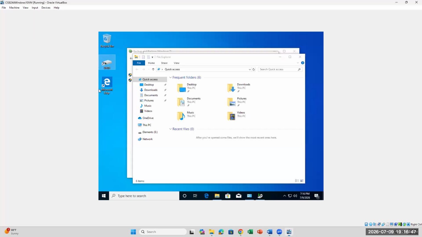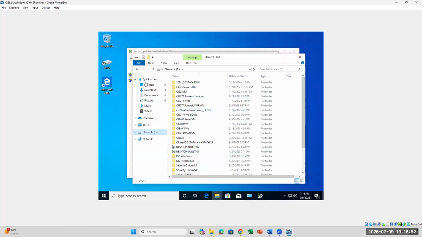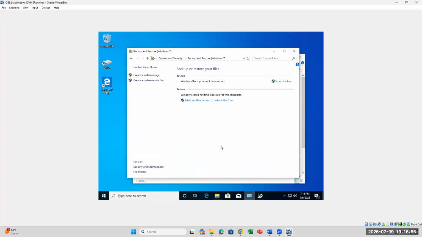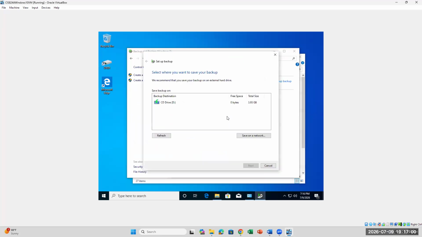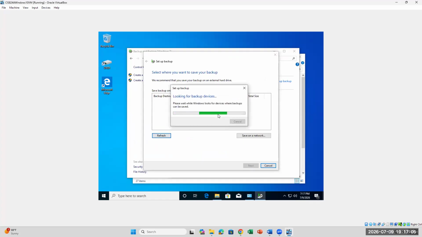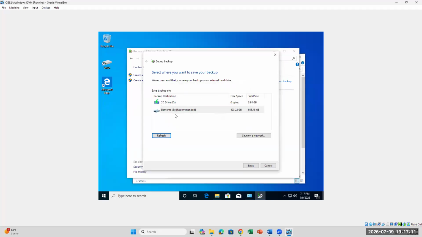Okay, moving on. So now I have my USB, the school drive, on this computer. And then I would go back and click set backup again, right? And then you can refresh it. So now we'll see if we can see it. Now I can have a USB to back up to. Earlier I didn't, right? So when we mount drives, all that is, we're going to let that system acknowledge that drive that is connected.